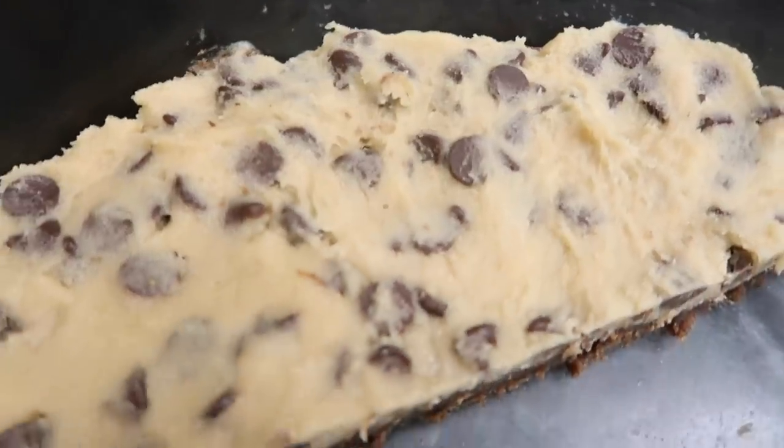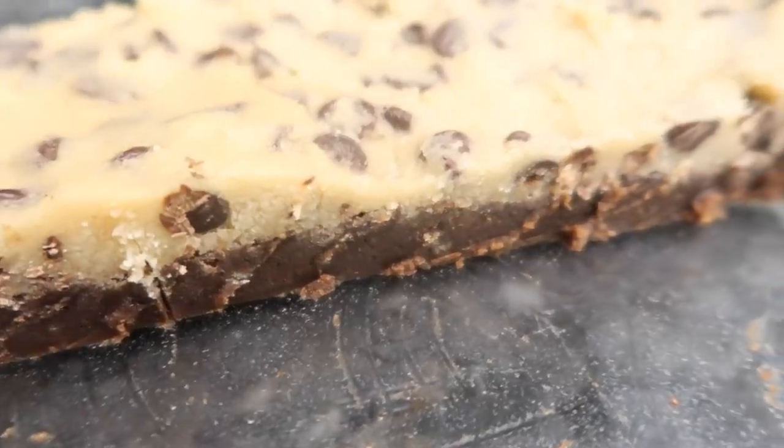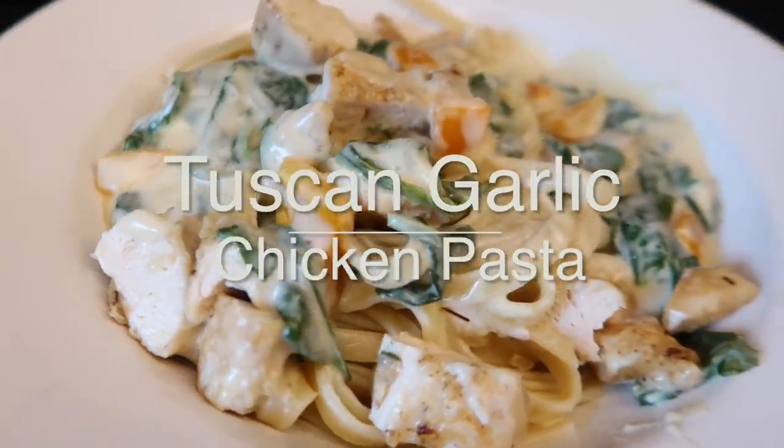Ooh. Does that make you happy or what? Just brownie. And the brownie layer, delicious. The best homemade brownies probably I've ever had. Okay, enough about the brownies.